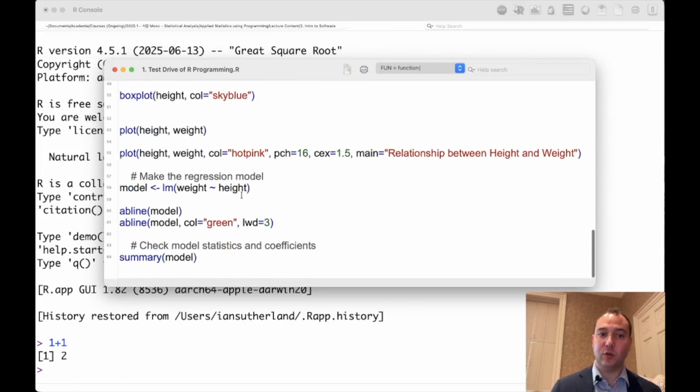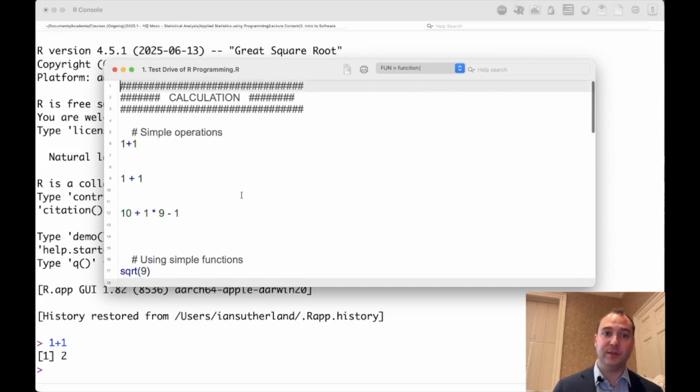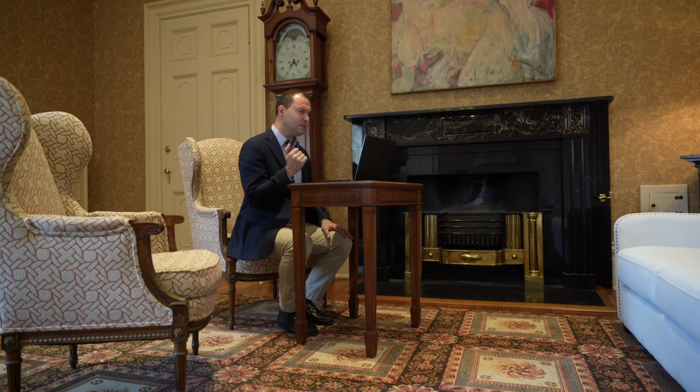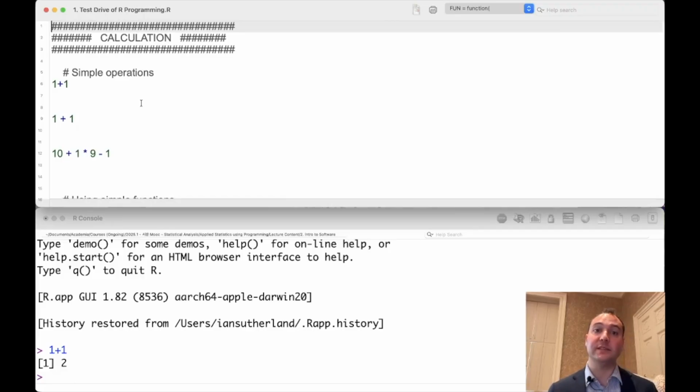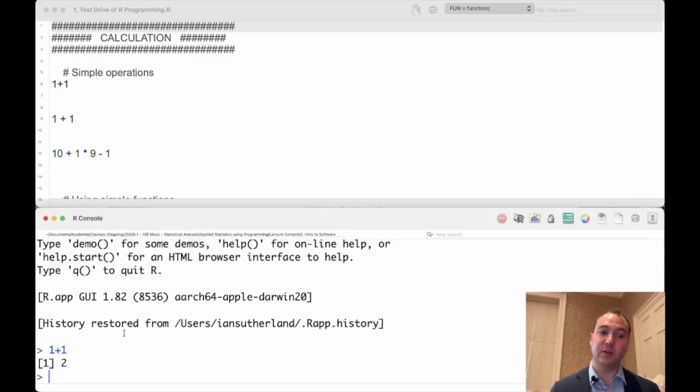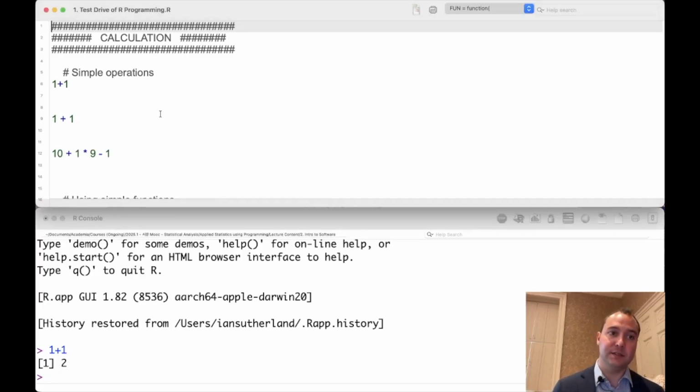All right, so I can scroll up and down through my script, and I'm just going to arrange my script and my console in a way that makes it a little bit easier to read the script and the output in the console. So let's do that now. Okay, so as you can see, on top is my script. Here's the name of my script. On the bottom, it says R console. This is where my script runs.